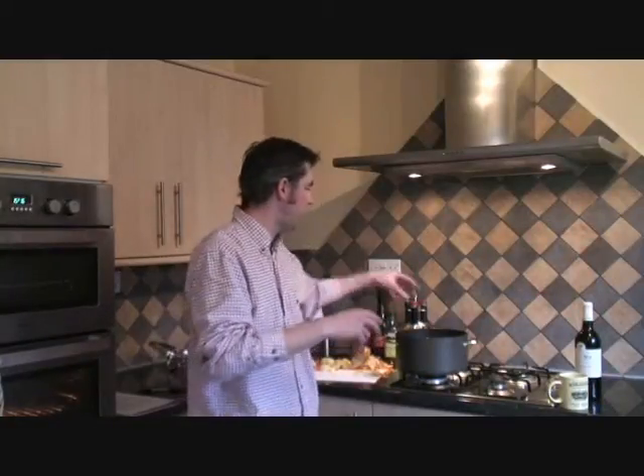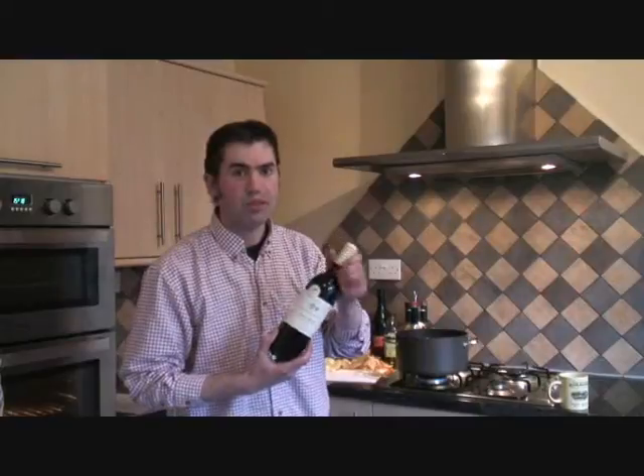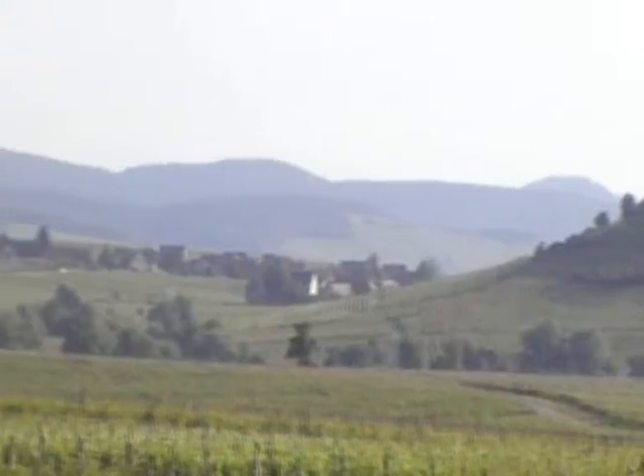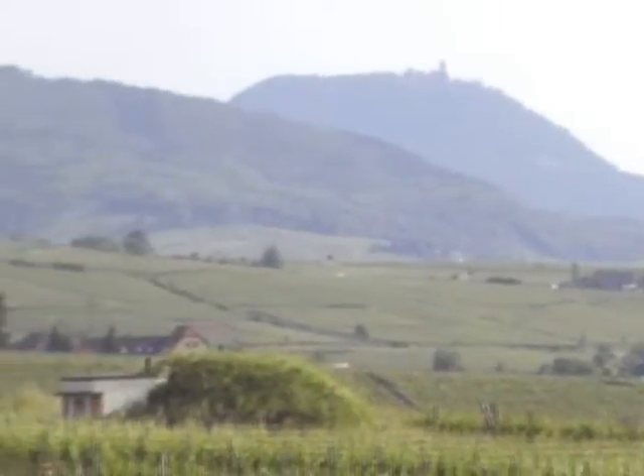The Cabernet Sauvignon is like the lamb — you've got Merlot and Malbec or Cabernet Franc adding to the Cabernet Sauvignon. Here we're adding onions and garlic and mushroom just to complement the backbone structure of the lamb and give it some extra oomph when it goes into the oven. What I've got is Saint-Mont, it's from the south of France, and they've got local varieties in that blend along with the Cabernet. The essential part of that blend though is the Cabernet.